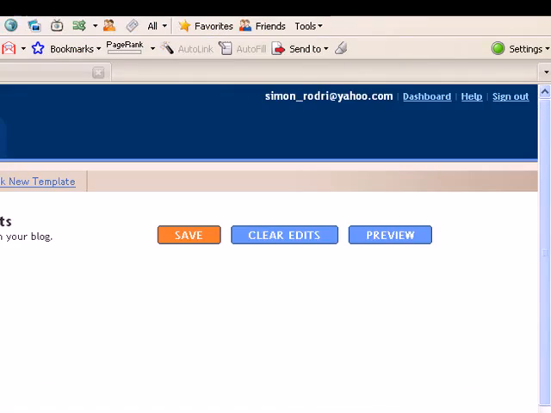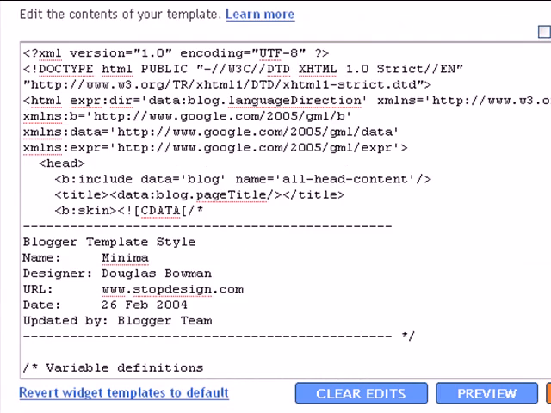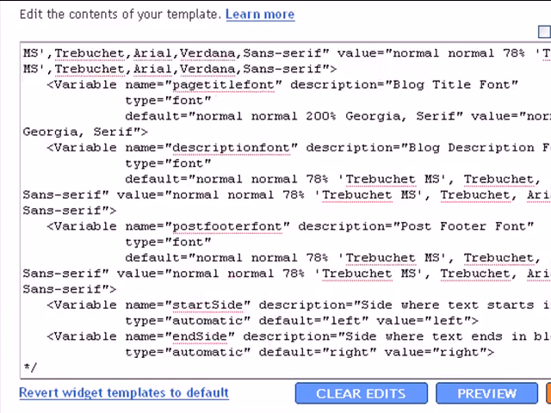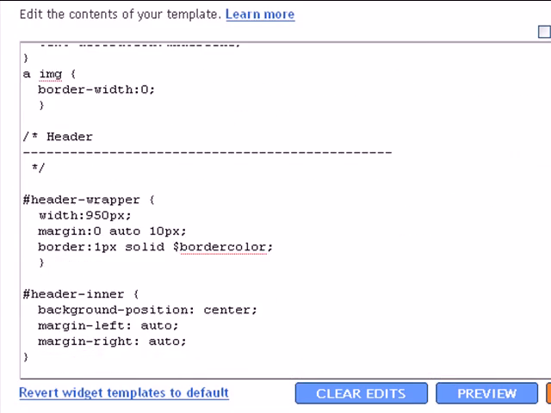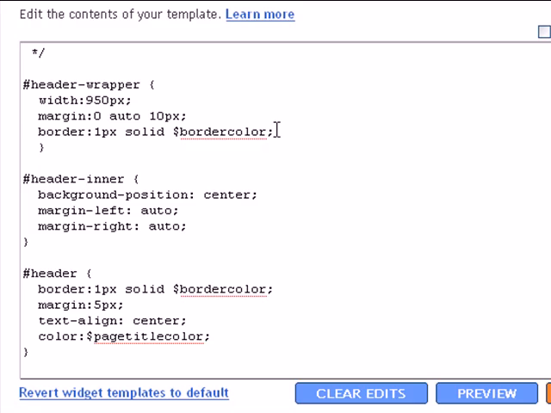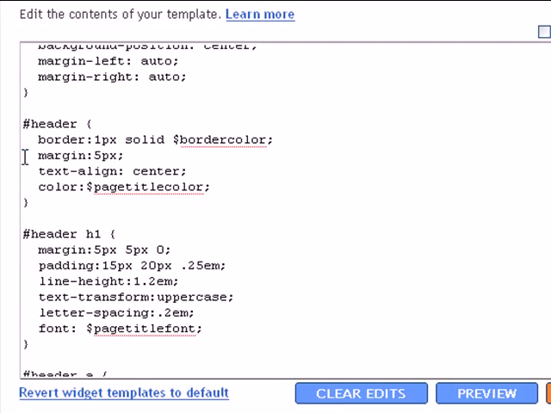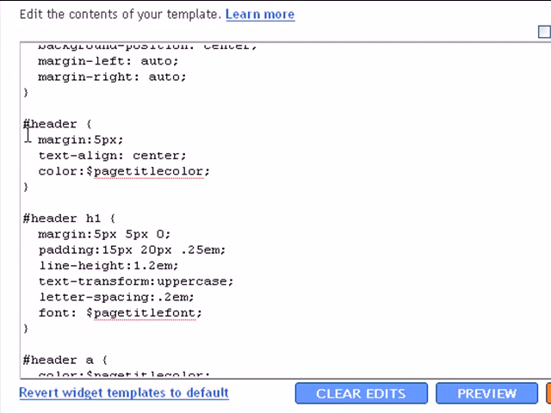Now we're going to do that in the HTML. So we come over here, edit HTML. Let's find the header tag, header wrapper. We want to take the border out of the header wrapper, and then the actual header, we also want to take the border out there, and we want to take out the margin.